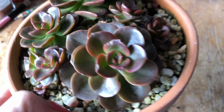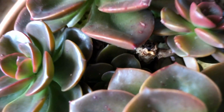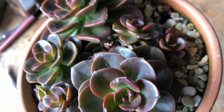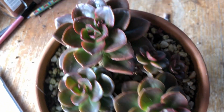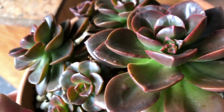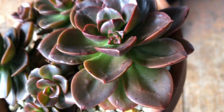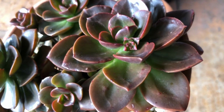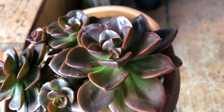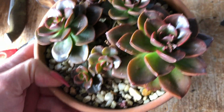I just pulled this up on my table. I was just having a bit of an inspection, see how it's going. You can see right in the middle there, I did a chop. And there were some babies that were growing at the base. And so it's really filled the pot out. And well, the colour looks better there in that light. It's got a flower growing in that largest head there, and I want to remove it, because I don't want it to put any energy into flowers whatsoever, and I don't want the flower to attract any aphids, so I'm going to slice it off right now.